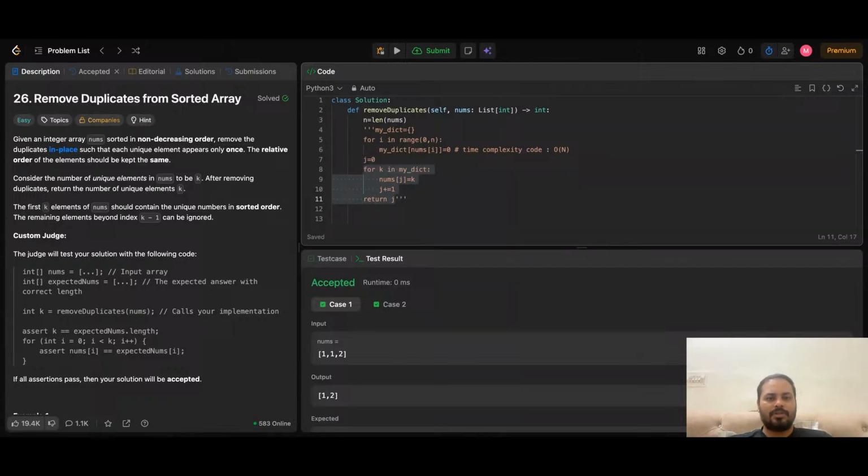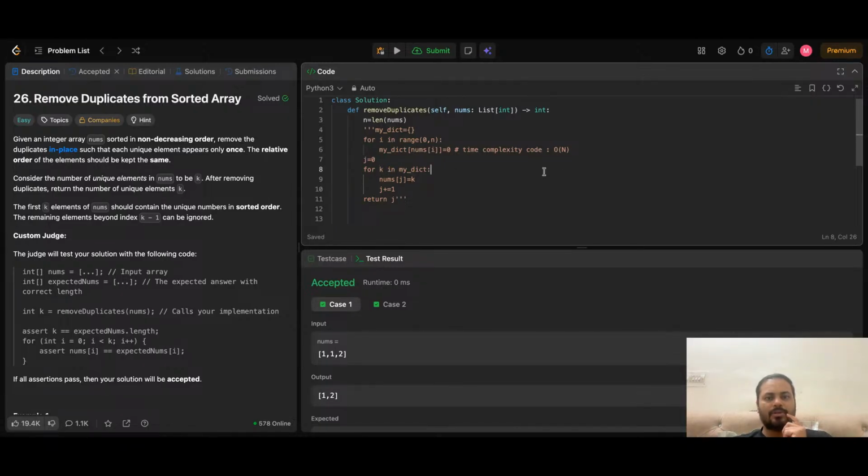So if we think about the time complexity, for k in my dict, whatever is the number of elements k, it is traversing k times, right?